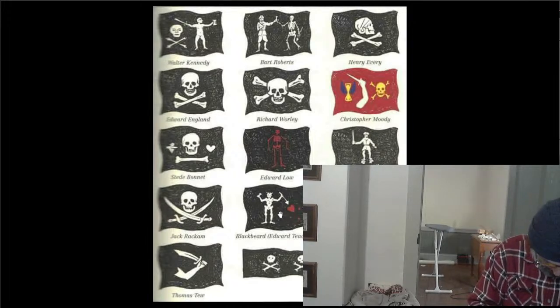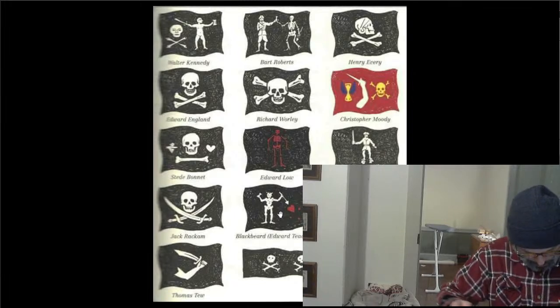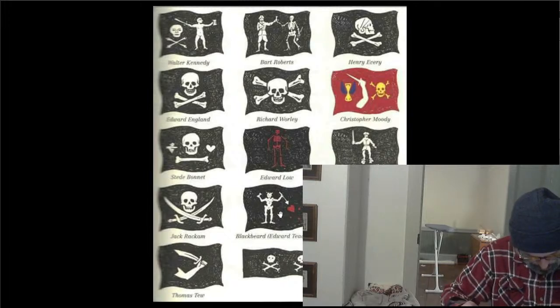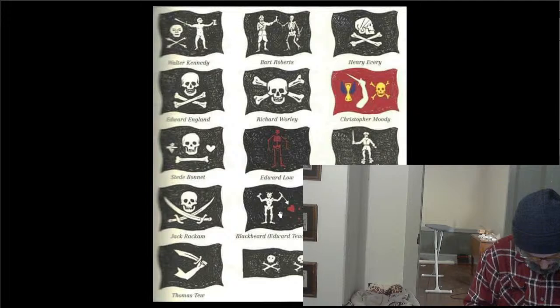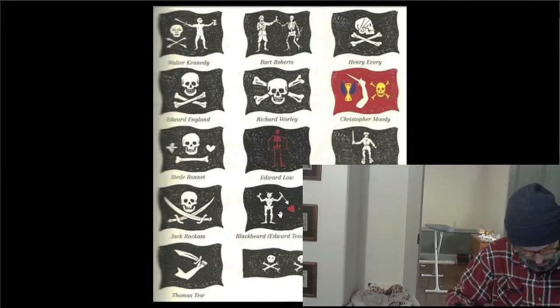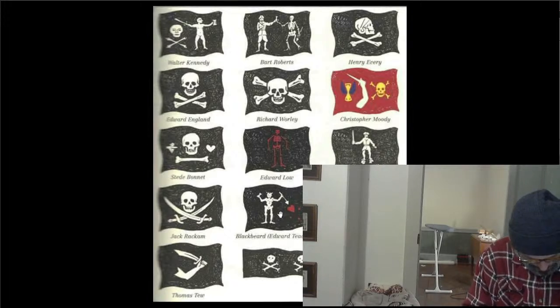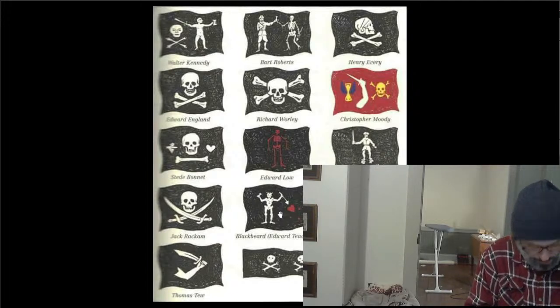I'm trying to make a flag that, if it actually flew aboard a pirate ship, none of the guys aboard, or who were the targets of it, would blink an eye at it. So, yep, that's just a normal contemporary pirate flag. It's my little time machine. I'm just making time machines, that's all I do. I make time machines.